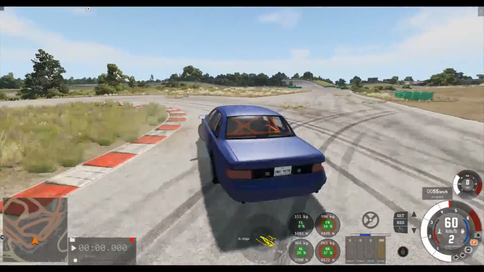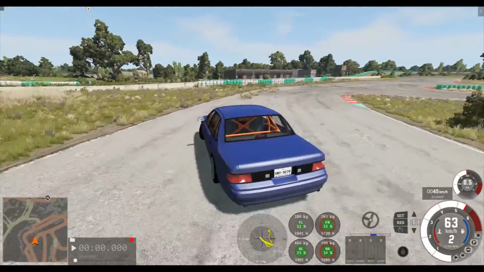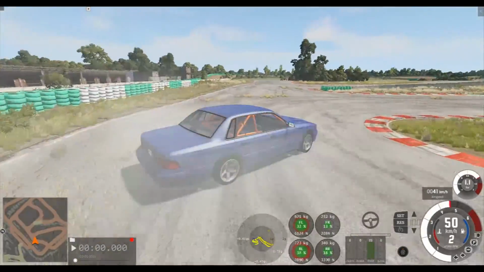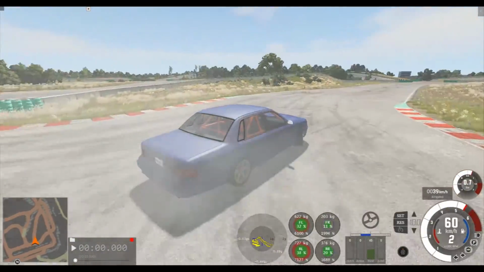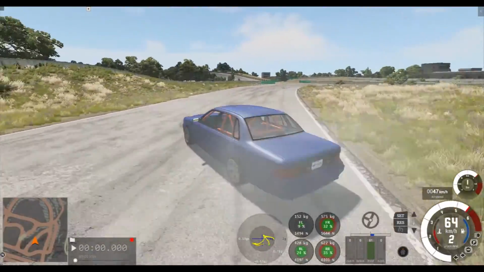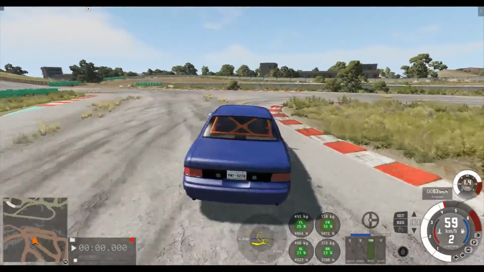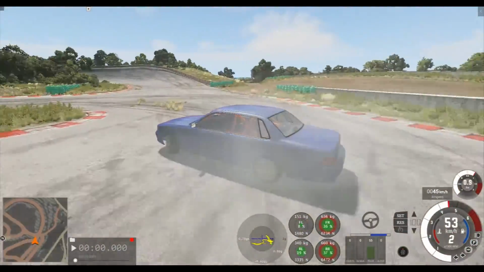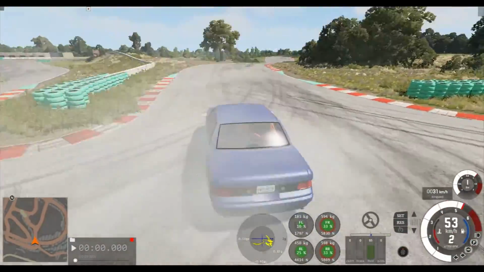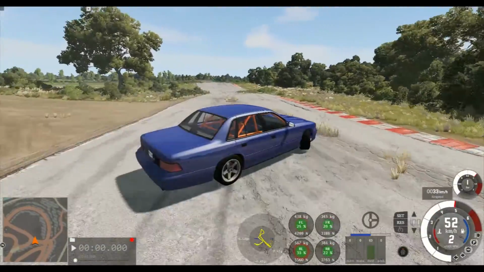And that really comes into play when you're not on flat surfaces. If you're on a flat surface, it's not that big of a deal. But basically, one easy way to transition between corners is to just let off the throttle and tag your brake. It'll kick you around the other way.